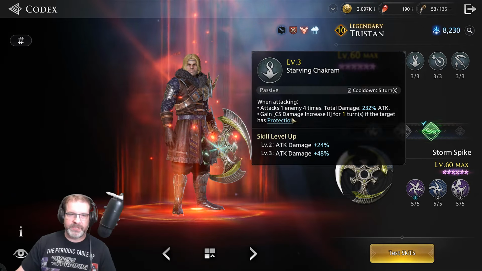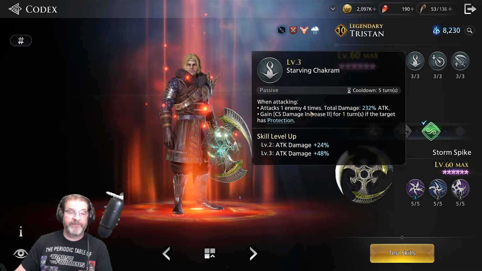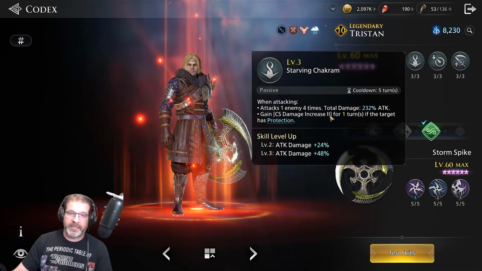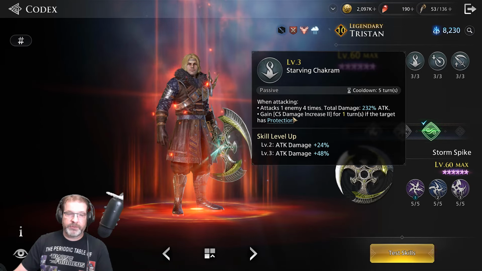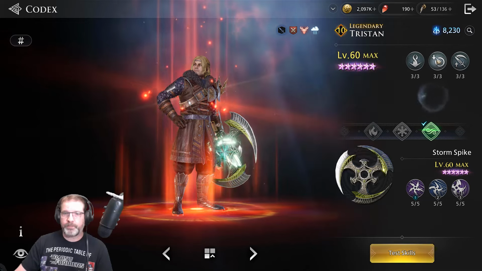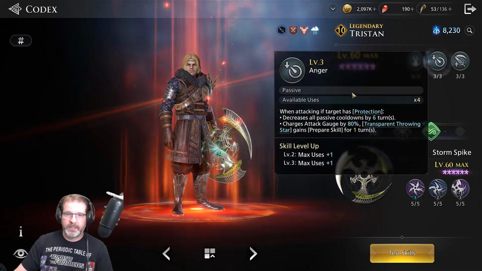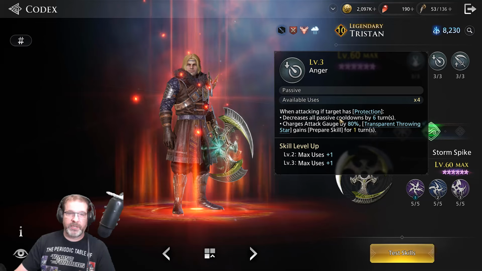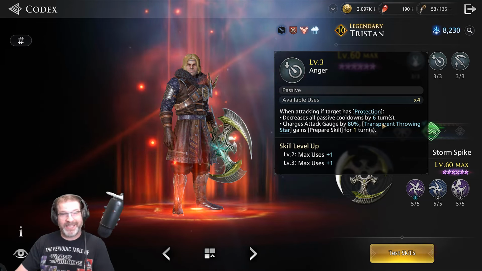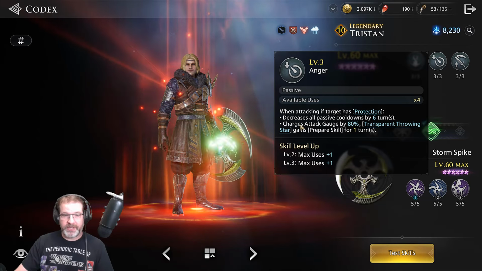If we take a look at his passives here, when attacking, attacks 1 enemy 4 times. So you're going to attack him multiple times to get that shield down. You're going to do some damage. You're also going to gain critical strike damage increase 2 for a turn. Again, remember these are all maxed out. Second passive here, when attacking a target with protection, decreases all passive cooldowns by 6 turns. That's huge. And Penvid's got protection, so that's going to help.